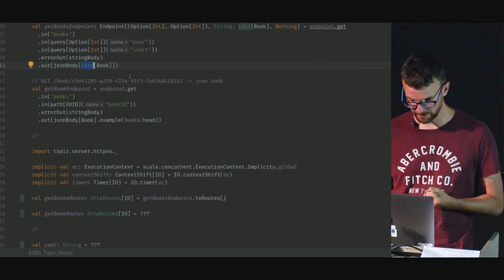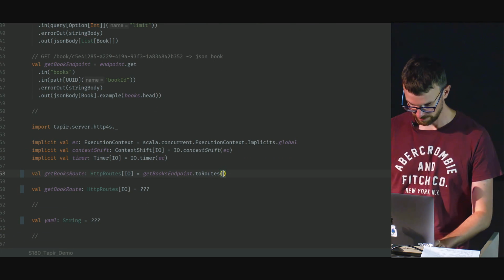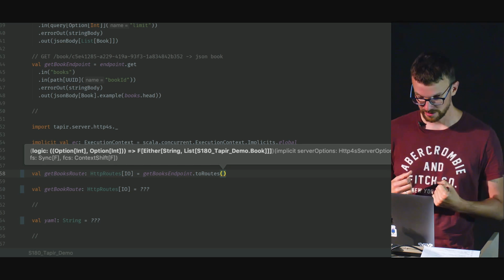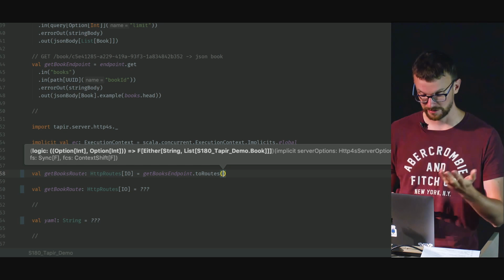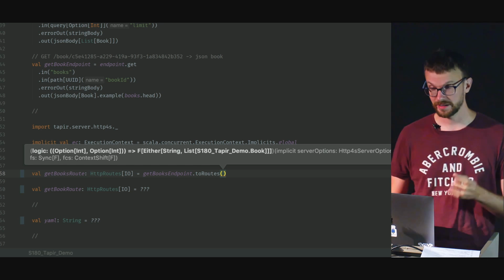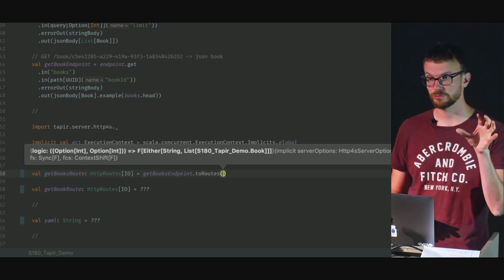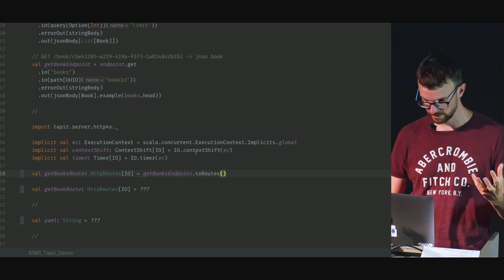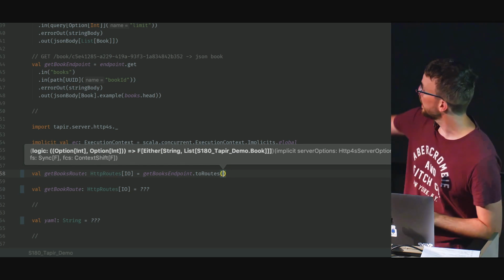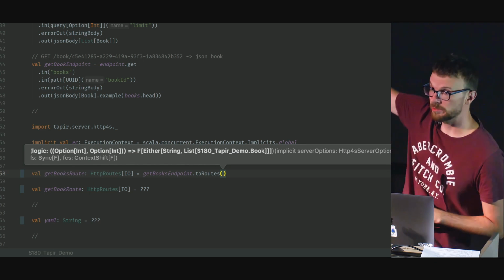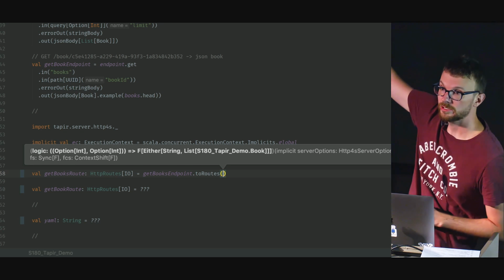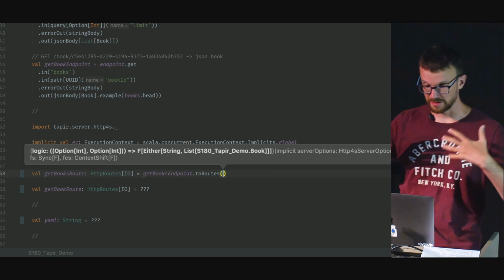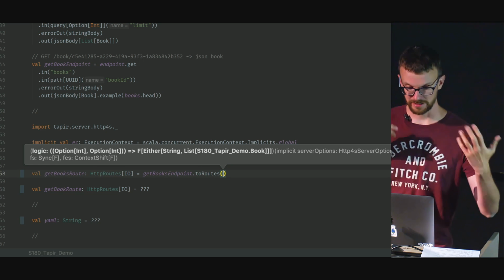So this is all well typed. And what we need to provide over here is a function which takes in these things that we read from the request. You can see that it's all inferred even by IntelliJ. So we get on the input these two optional query parameters, and we need to provide an Either. You can see the Either over there. We need to provide either a string, which is the error output, or a list of books, which is the success output. By using Either Left or Either Right, we specify if this request was handled successfully or not.